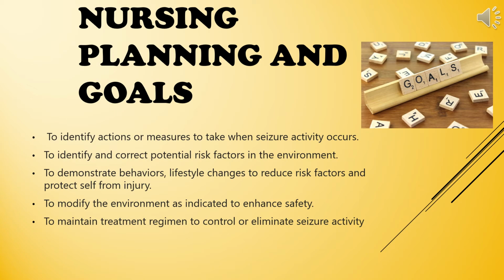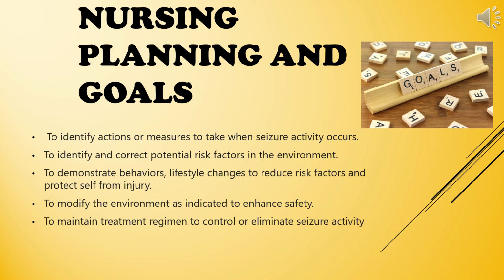Next step in the care process is the nursing planning and goals. The nursing goals for the child with the seizure disorders are: the patient or the caregiver will verbalize understanding of the factors that contribute to the possibility of the trauma or of the suffocation and take steps to correct the situation. Next is to identify the actions or measures when seizure activity occurs. Then it also helps to demonstrate lifestyle changes so that the injury can be prevented.